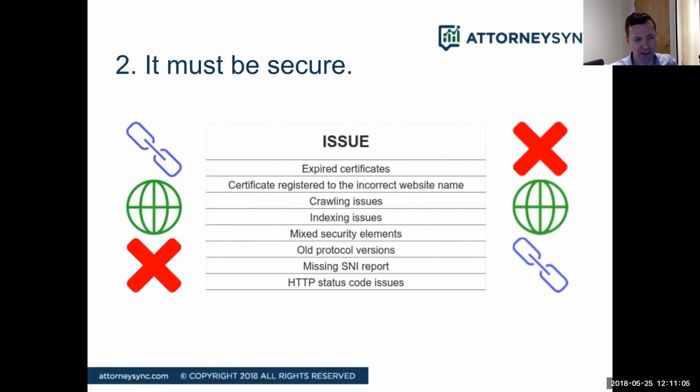And make it domain-wide. Another thing that we always see is that some things will be secured on the site and some things won't, especially if you're using third-party scripts, like a call tracking script, or you're delivering JavaScript from other sources. If those aren't secure, you'll get this mixed security elements problem. That'll also cause security issues because Google will say, well, this part's secure, this part's not, so we can't give it a full secure validation. So make sure that any third-party scripts and any content hosted on other third-party sites are all secure as well.